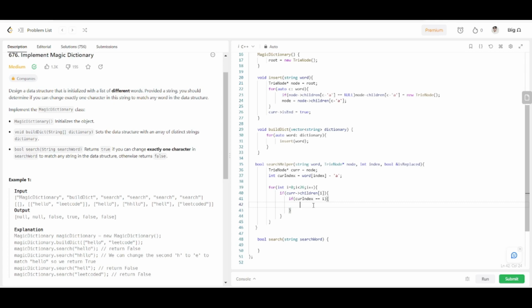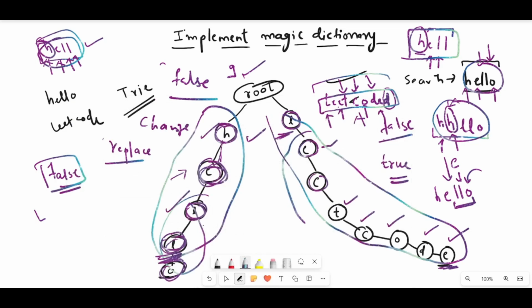So let's just understand it. The case is simple. Like here I was searching for, let's say, hello. If I have found E as a valid child in the trie for H, so I am at H. If E is present as a valid child, then that means I just want to search for LLO. I just want to validate LLO because I haven't replaced any character till now, HE.